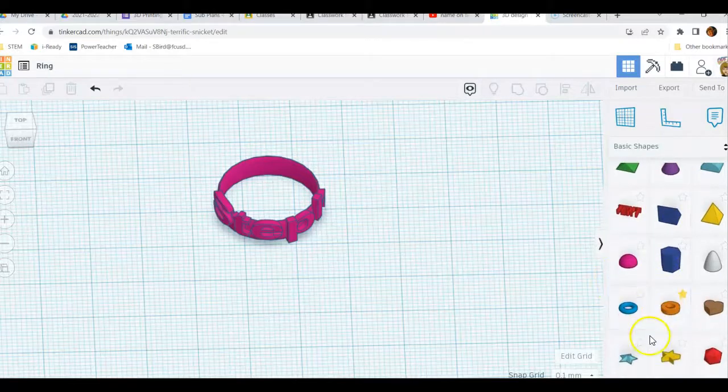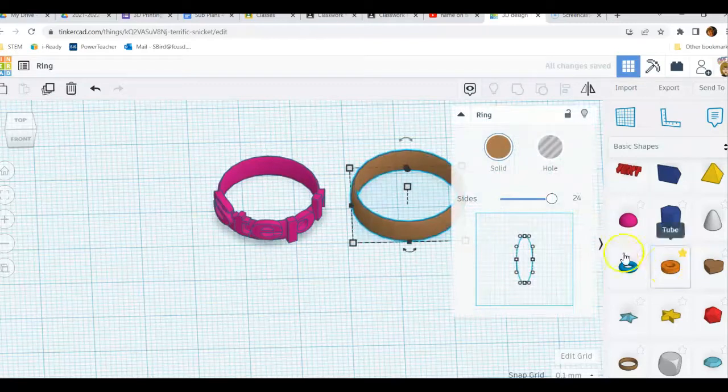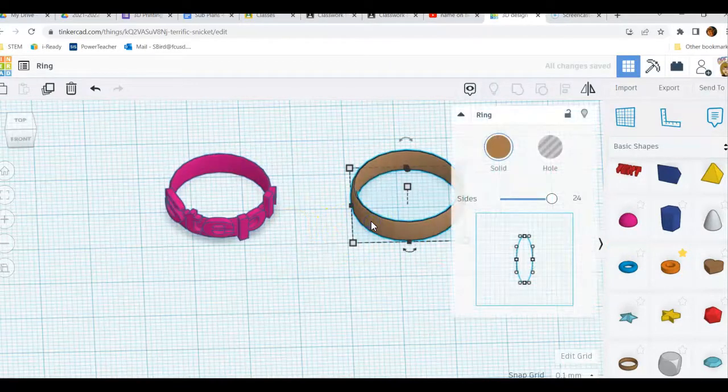So I grabbed this ring tool over here. Some people use the tube, but I'm going to use this one. And the size, I got to be honest, I don't know what size because we haven't done any tests. So I think it would be fun to just try to print a few out and see how they do. But it would be really great if somebody would make like a ring sizing guide, so we can print those out and use them for measuring.